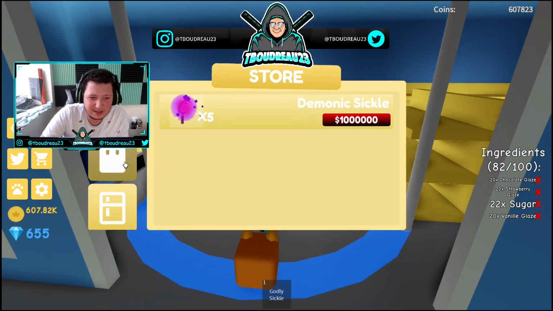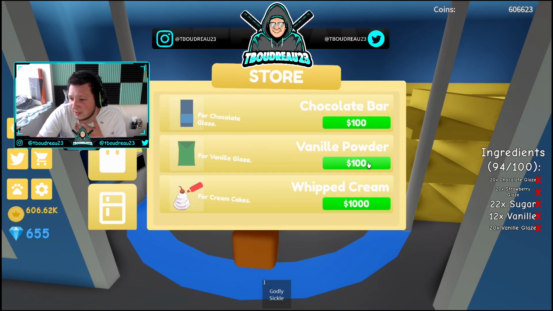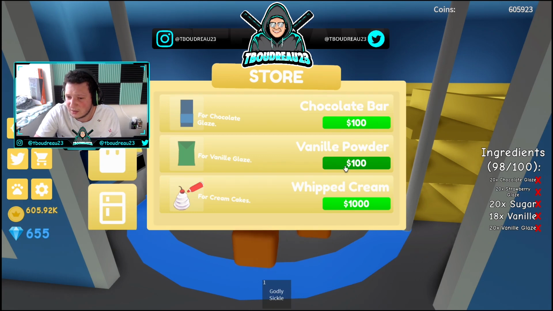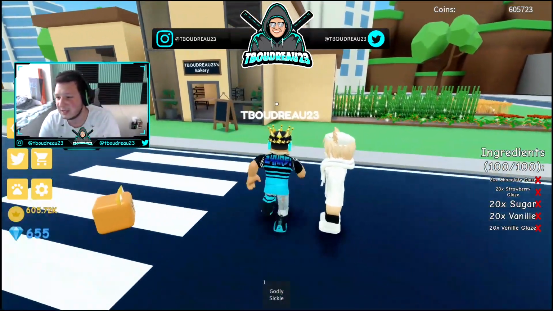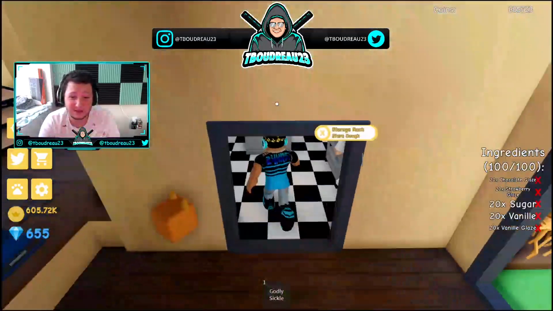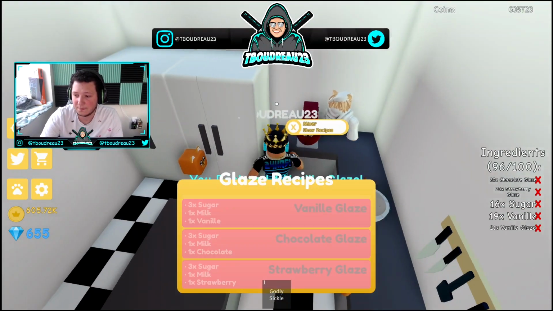So we need to get a lot of ingredients here. Okay, so we have to get 20 more of these. Oh my lord. Okay, let's get rid of 2 sugar. All right. So we have 20 vanilla. We're going to need to get rid of another sugar here real quick. This is insane. These things better sell for like 100K, man. If a cake sells for 100K, I will be jumping with joy. Okay, there we go.